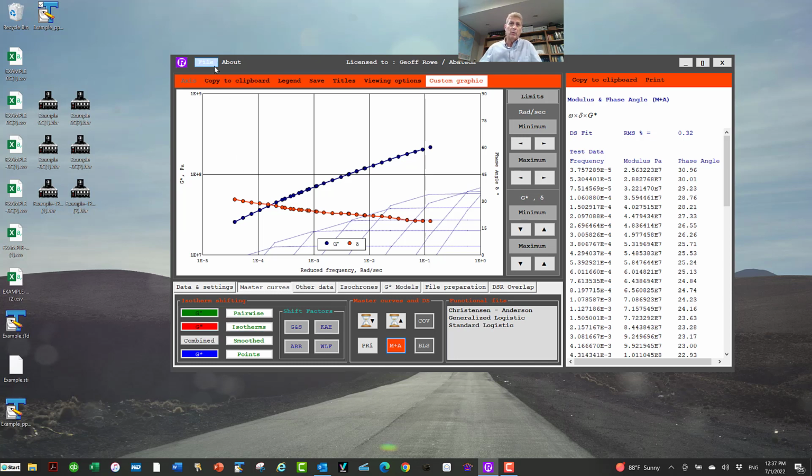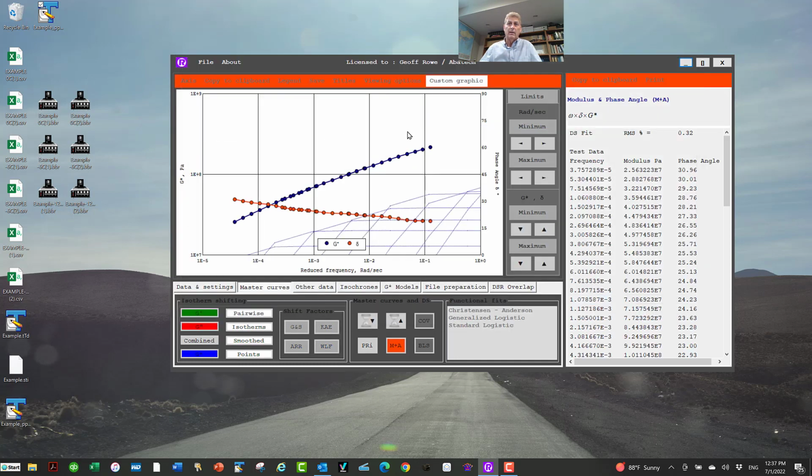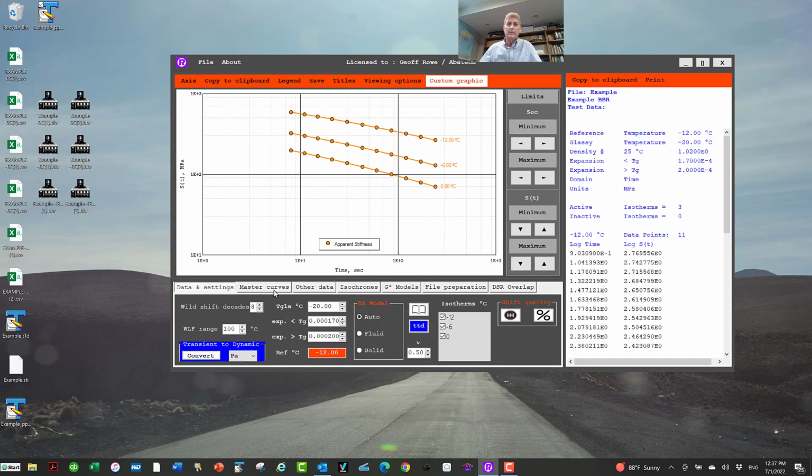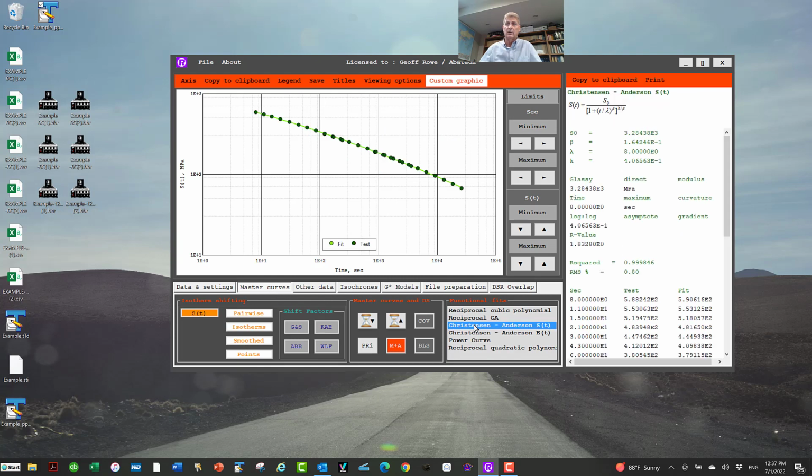And that's pretty much what I wanted to show you here, how we take the data from a bending beam rheometer. We can very quickly analyze that data to give us the Christensen-Anderson plots. Things like the R value are of great interest to folks today.